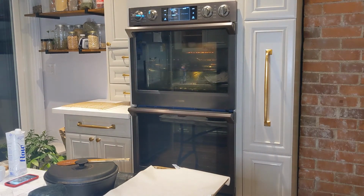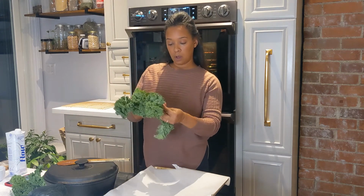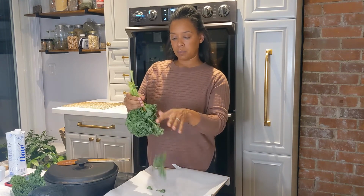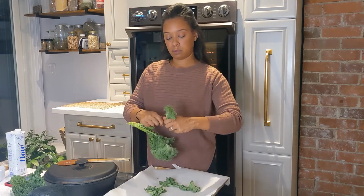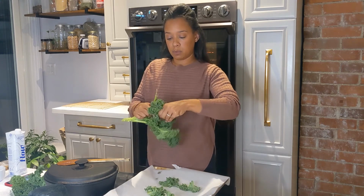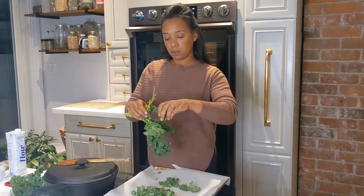So I'm gonna go grab my kale. And this kale's from Hope Produce. I got another local purveyor. You can chop it up by all means if you'd like. I just pull it off the stem. I don't eat the stem because the stem's bitter and hard and unpleasant. If you eat it, go for it. I don't. So just again, pull. And I find that it naturally creates chips because obviously coming from opposite sides. The end maybe you might want to rip in half, but you should be pretty good to go.